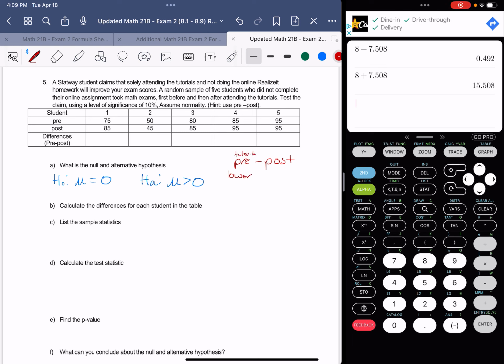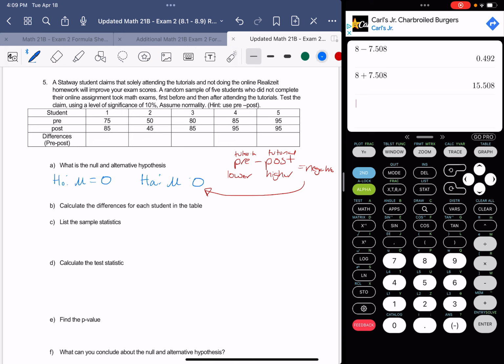Pre-tutorial, your exam score will be lower, correct? Post-tutorial, you expect your exam score to then be higher. Do you guys agree? Yes. So it's lower minus higher. Anytime you have a lower number minus a higher number, is that positive or negative? Negative. That's a negative result, which is why we then said that mu is, wait, did I do this wrong? I don't think the pre-minus-post setup is right. It should have been post minus pre, right? Post minus pre. You know what? No, I just did my answer key wrong. That's all. So yeah, this is actually very good we did this.